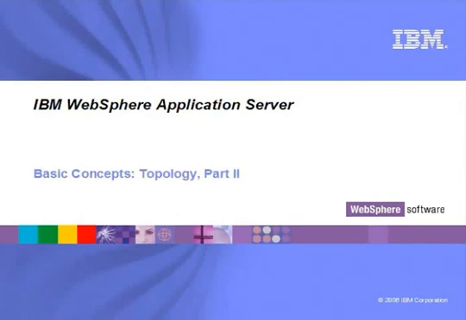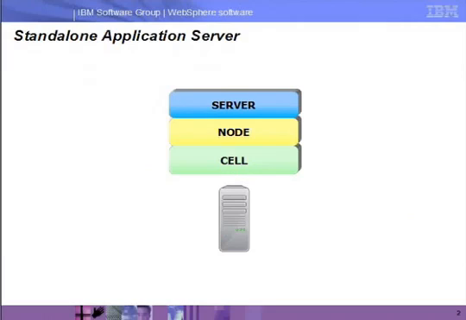Welcome to Part 2, covering WebSphere Application Server's topology features. In Part 1, I covered the high points of what topologies are, and this video goes into each in more detail. Since we're still on the basics, we'll continue with things at a reasonably high level. The first topology that we'll examine is the most basic, the standalone application server.